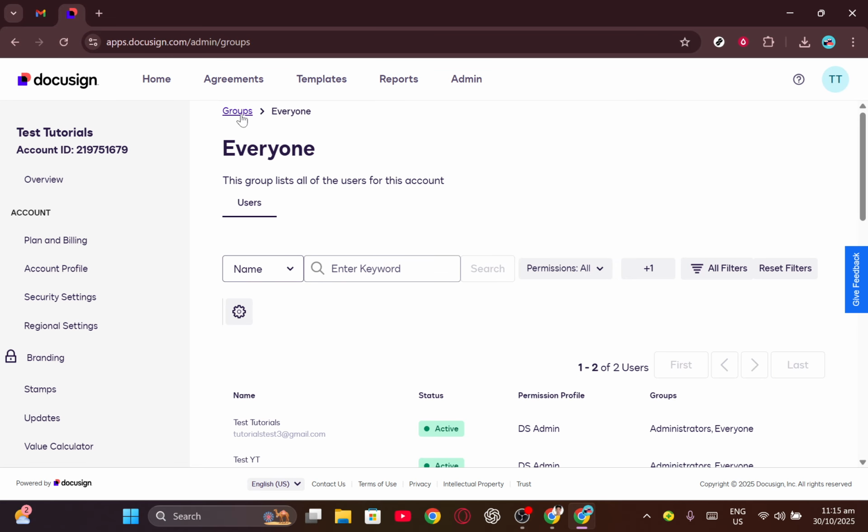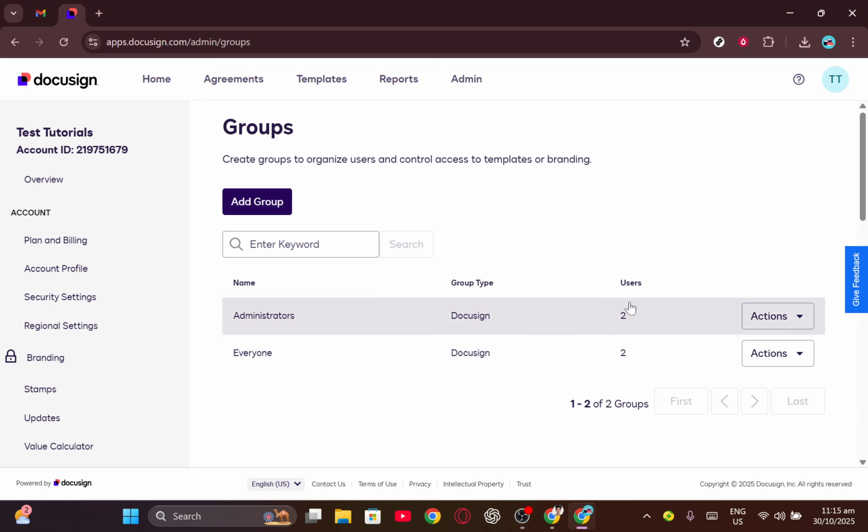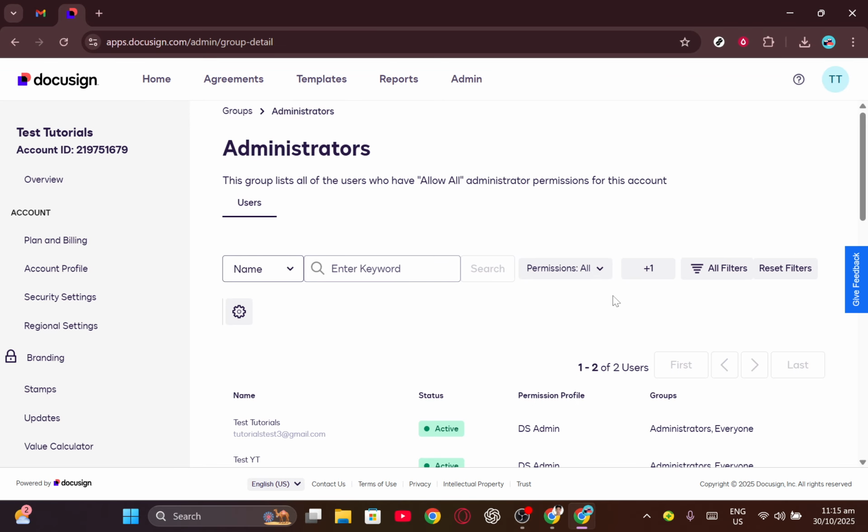Now, to begin modifying or creating groups, click on Actions. This is your gateway to numerous options you can use to edit groups or manage users. Once you've clicked on Actions, select the Users tab. This allows you to manage user assignments effectively.